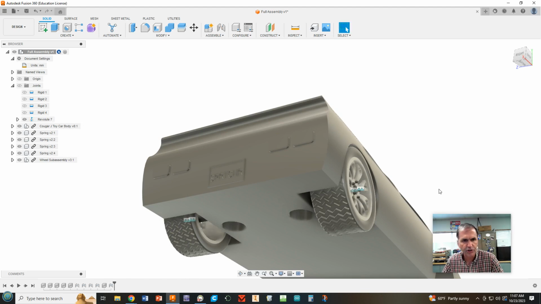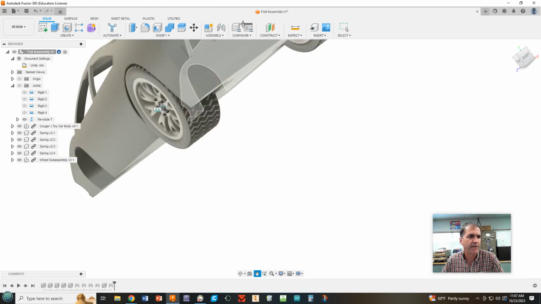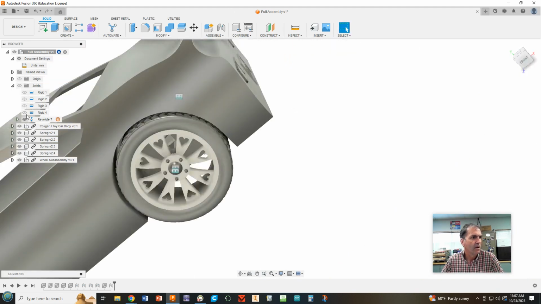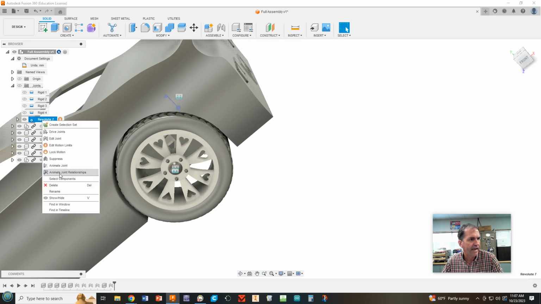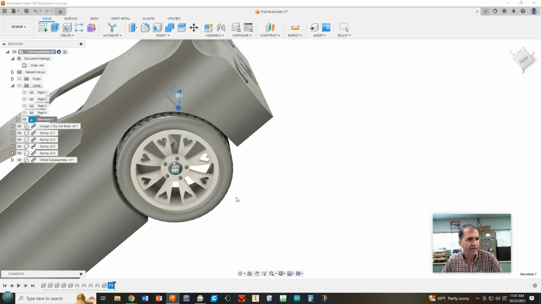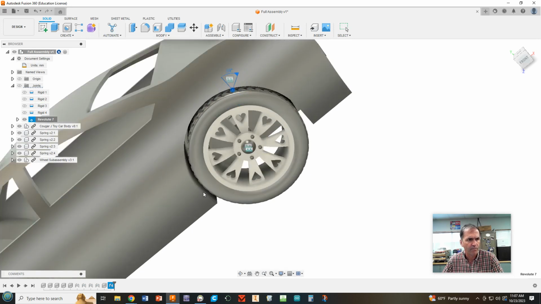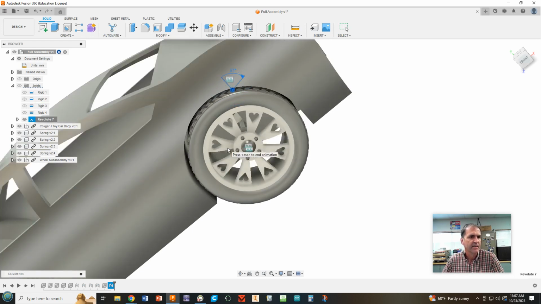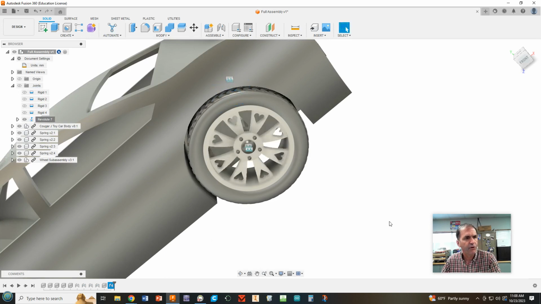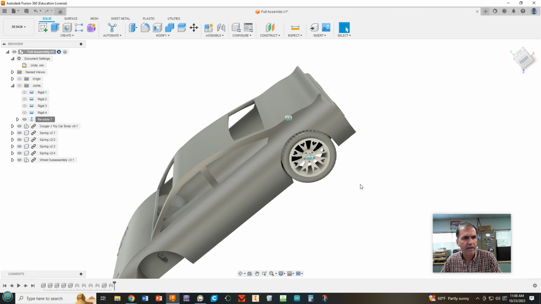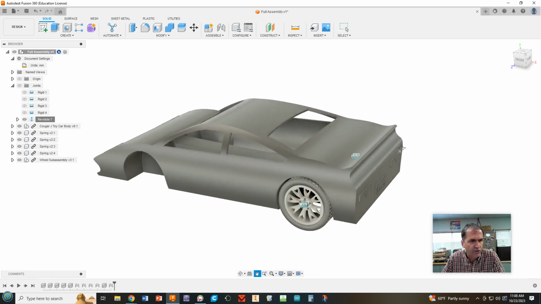Now, I'm not sure if that's going to spin the way I want it to spin or not. Let's find out. So expand joints over here. Go to this revolute, right click on it, and hit animate joint relationships. Now, I did choose the right one because it's going like it's going forward, right? Actually, I don't know how well my screencast is showing this, but it's going the right direction. If it doesn't for you, you can hit escape to stop. Then you might want to try the opposite side of what you just tried, like delete that joint and try it again until you get it right. And if it's going in reverse, big deal. Really, this is kind of visual anyway.